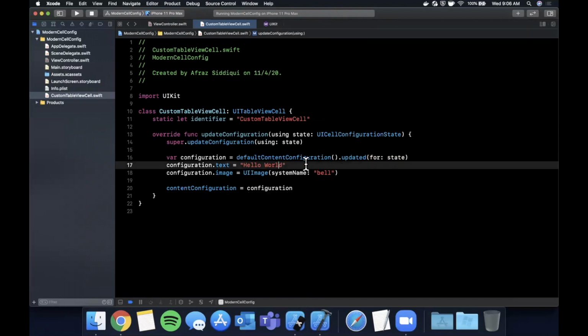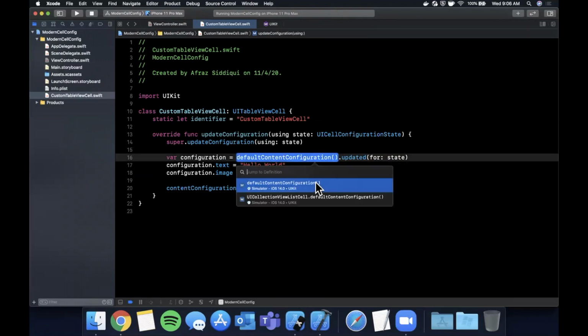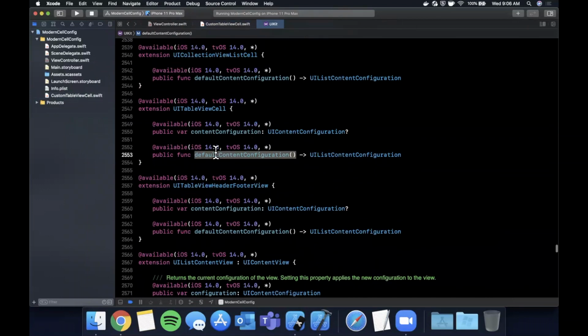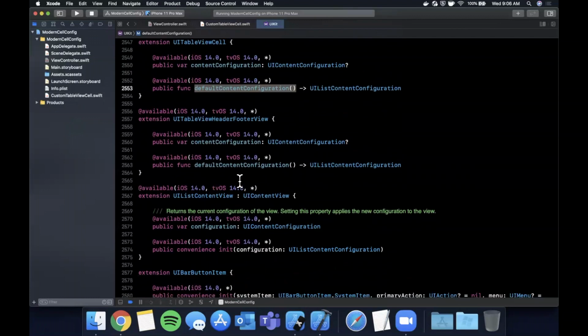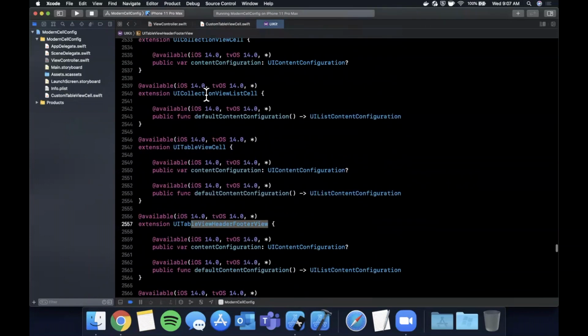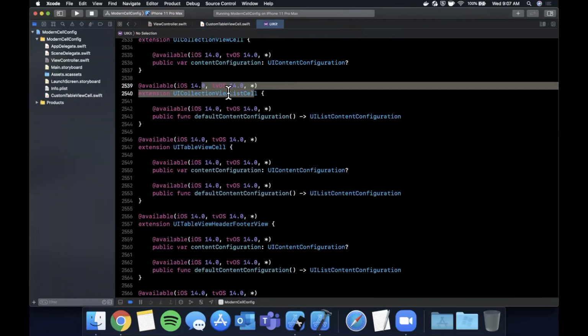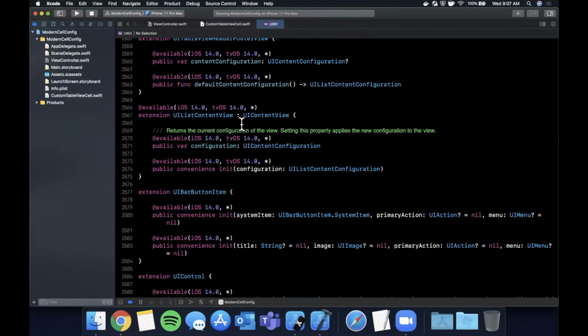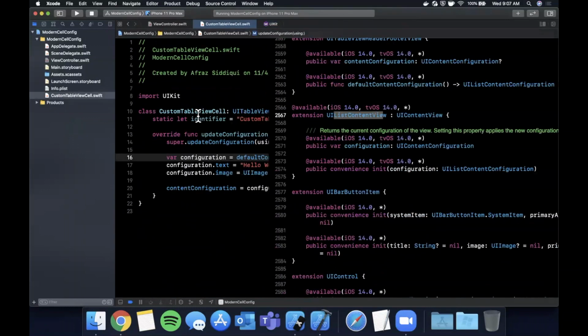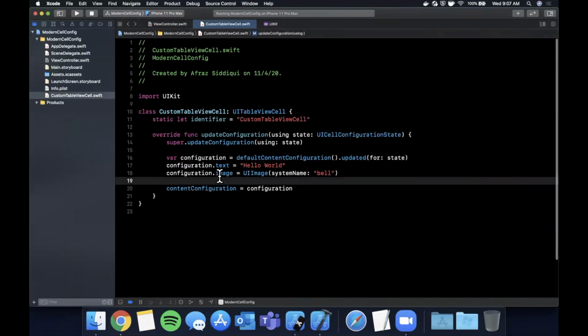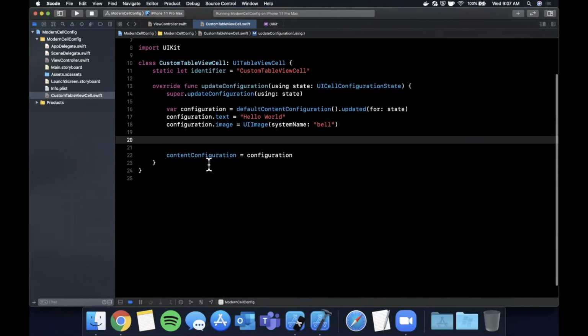And the default configuration, content configuration, is the one that Apple gives us based on the style. So if we command click on here, you can see there is a default content configuration, just like that. There's also a default content configuration for different types of views. So I alluded to this, but didn't really explicitly call it out. But this configuration business can apply to things like headers, footers, collection view cells. It's not just limited to table views, list content views, the list goes on. So cool. So let's actually use that state and let's actually rather see instead of talking about what it looks like in action.